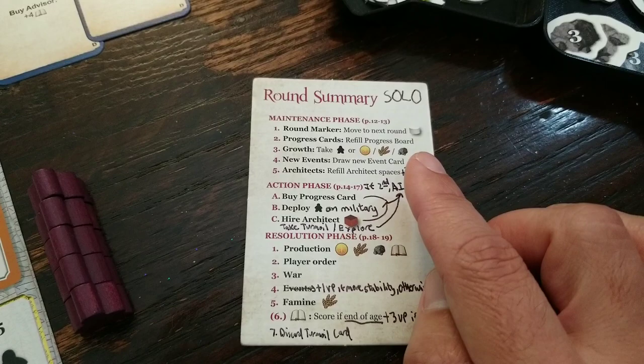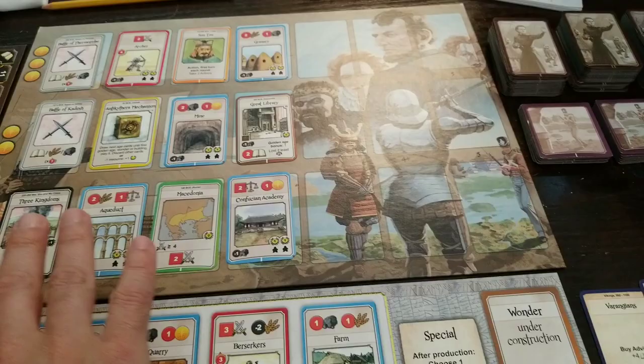Progress cards. Those are these cards out here. I've already filled those up. But in the solo, you only put four cards per row. Done that. And this is growth.